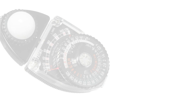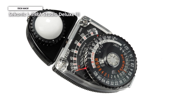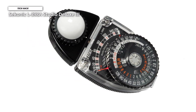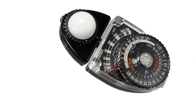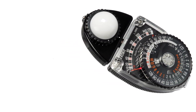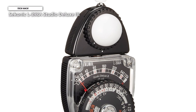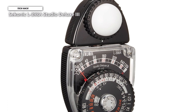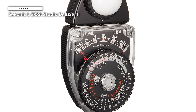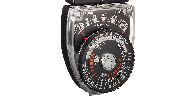You can use this light meter all day long without any issue with power requirements. The Saikonic L398A works as both a reflected light meter and an incident light meter. Work closely with the subject using the meter in incident mode, then make a few quick adjustments to capture the reflected meter readings. Like the previous Saikonic analog meter, the L398A works only as a light meter — you cannot use it as a flash meter. However, you can still use it with continuous lighting in the studio.